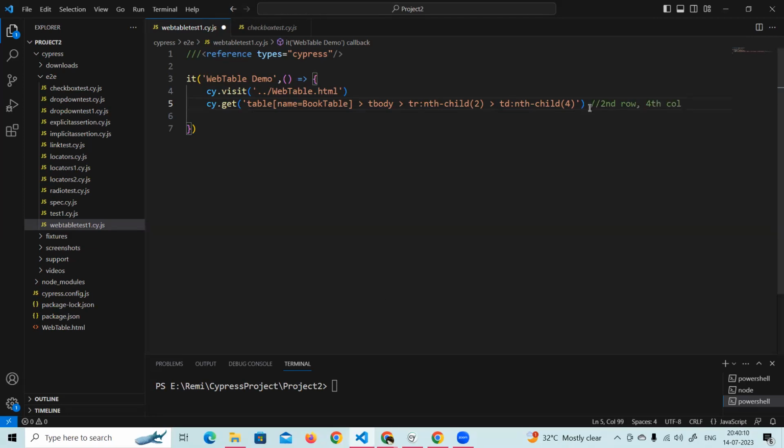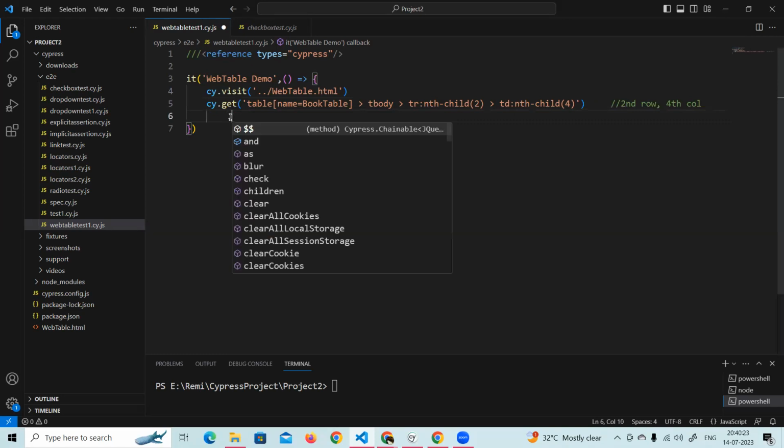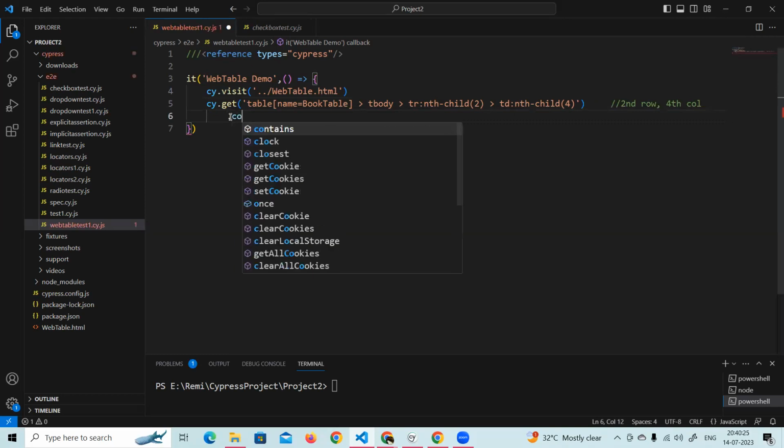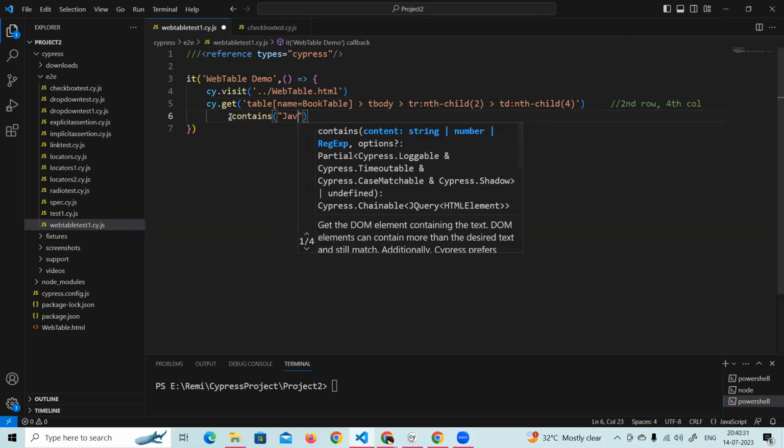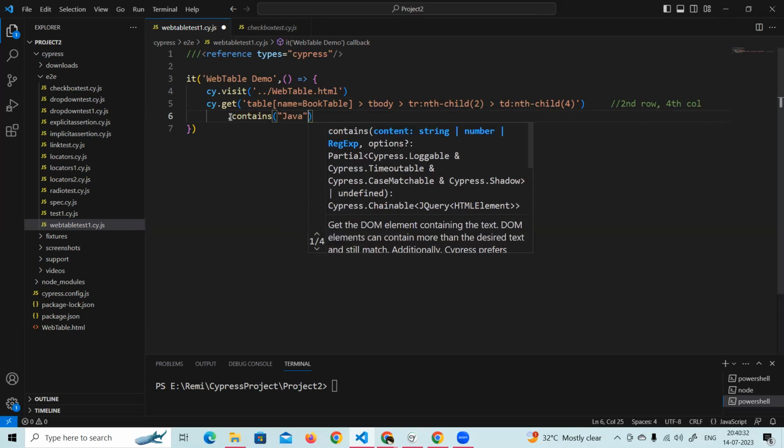Right. Now, what I can do, I can check. So I can now check something like this. Dot, I can put in the next line, contains. Remember this. I can check whether this contains this word called Java.